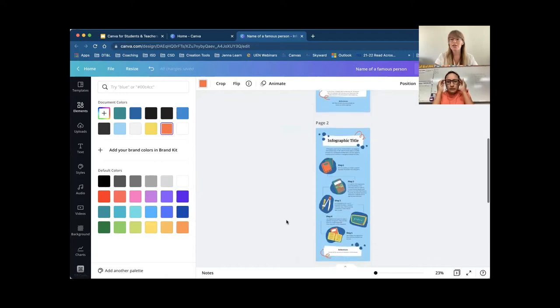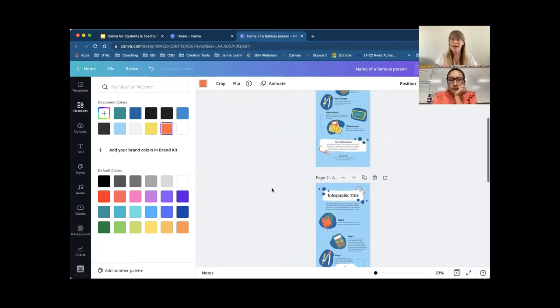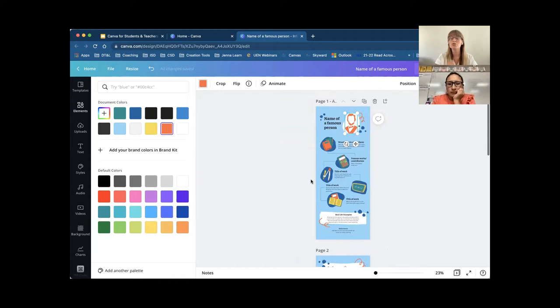I also added the three pages of the template. And when I choose to download my product, I can choose to just download the first page, download all three, etc. As I'm editing, I also have the option to upload my own images or elements. So we can simply drag and drop our own photographs, our own flat icons, etc. So we can really personalize our product.